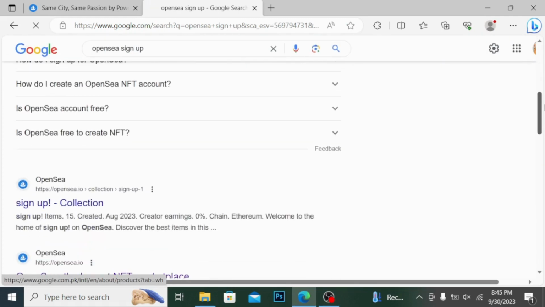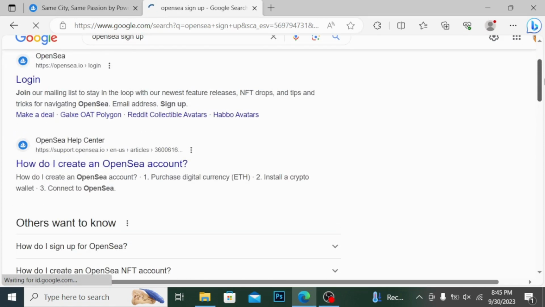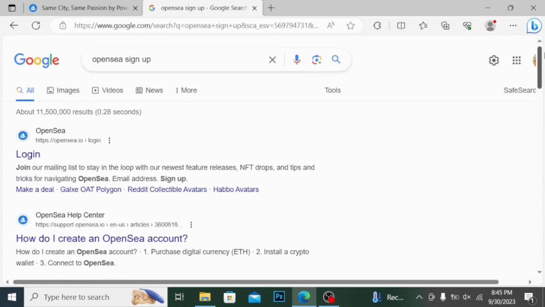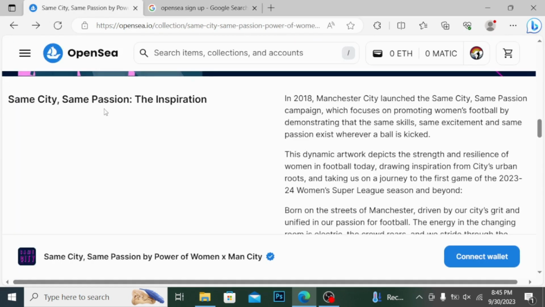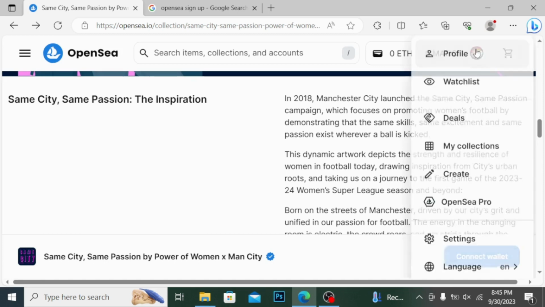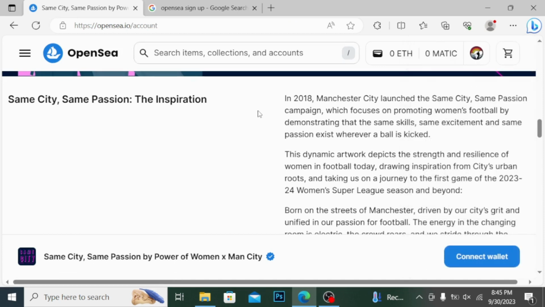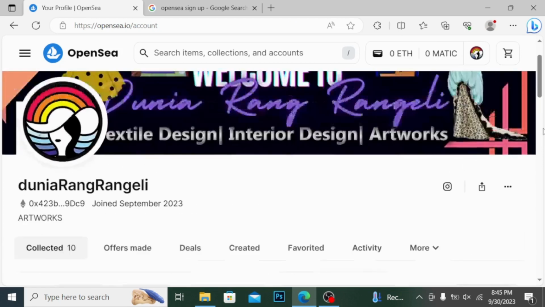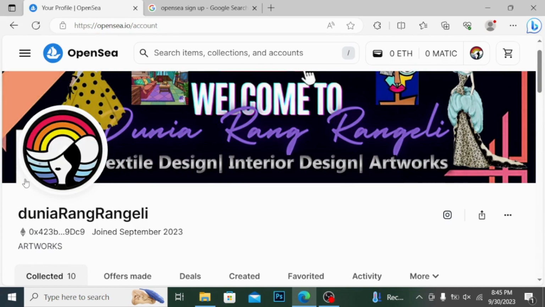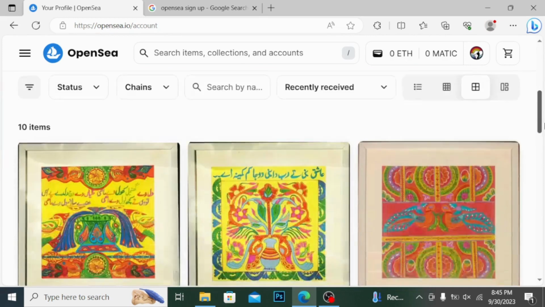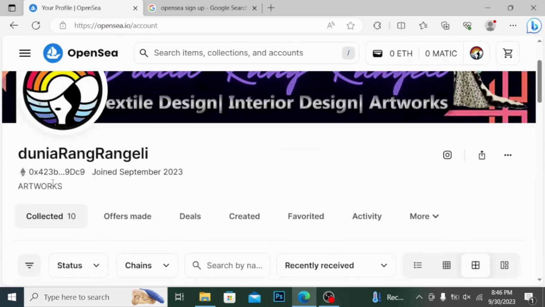If you don't have any account, you can sign up from here, just like you sign up for Facebook or Instagram or other accounts. Same like this, you have to enter your password and your Gmail, and you will create your account very easily. You can see if I go into the profile, I have set up my profile entirely. You have to place a profile image and your background cover, and give some details here.